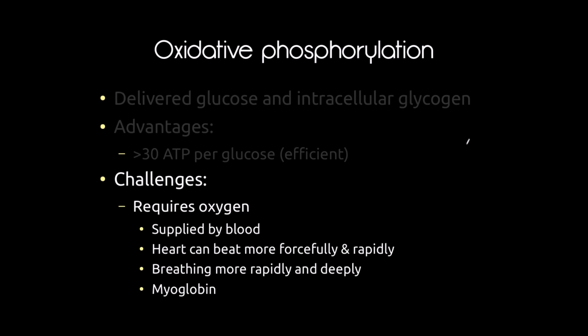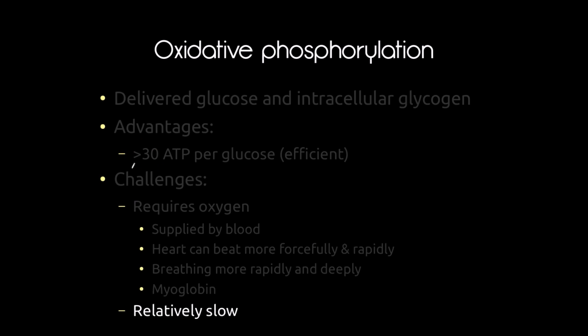So these are some ways that we can, even though oxidative phosphorylation requires oxygen, and that can be a hard molecule to come by sometimes, there are things that we can do to increase our ability to get oxygen to those muscle cells and increase our ability to undergo oxidative phosphorylation. Because again, we really want to take advantage of this 38 ATP per glucose, as long as we can use that efficiency.